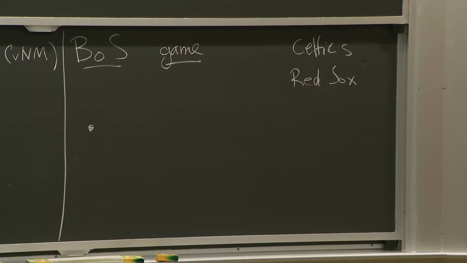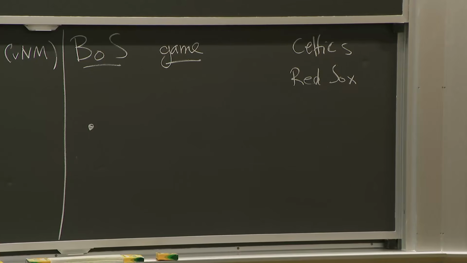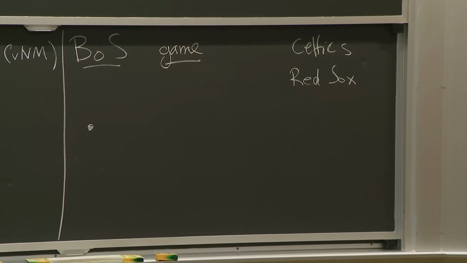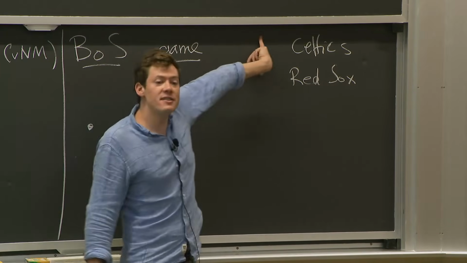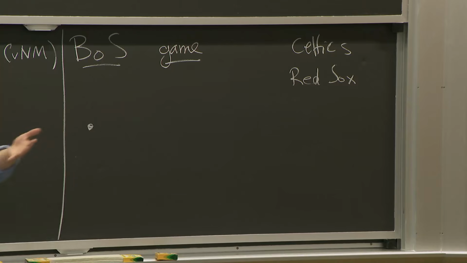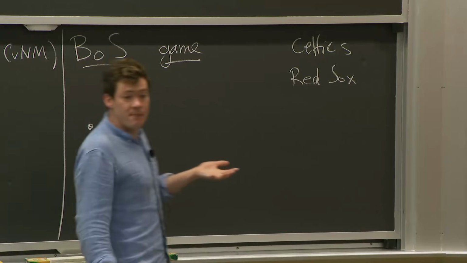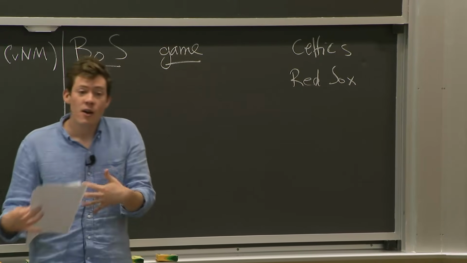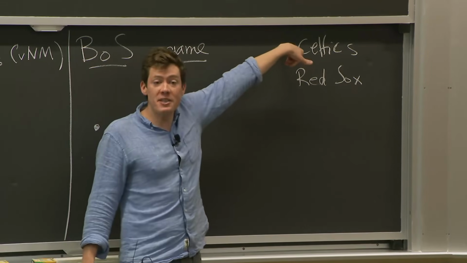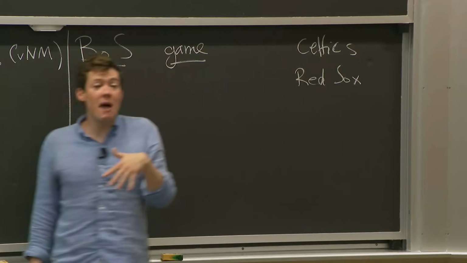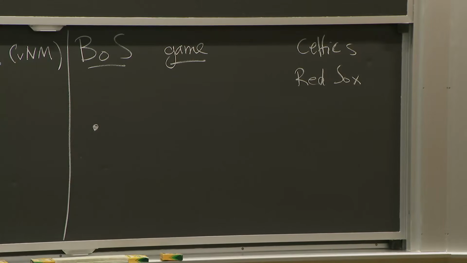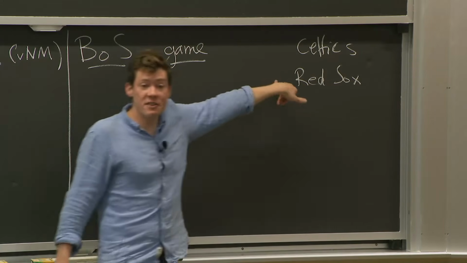And the idea is they have to choose which activity to do. And they're good friends, so if they go to different activities, they don't have any fun. If you go to the Celtics game and I go to the Red Sox game, we're each all alone and we're both sad. So we'd both like to go to the same activity. We'd like to be together at that activity. But one of us would rather that we be together at the Celtics game because they're more of a basketball fan. And the other person would rather that they be together at a Red Sox game.